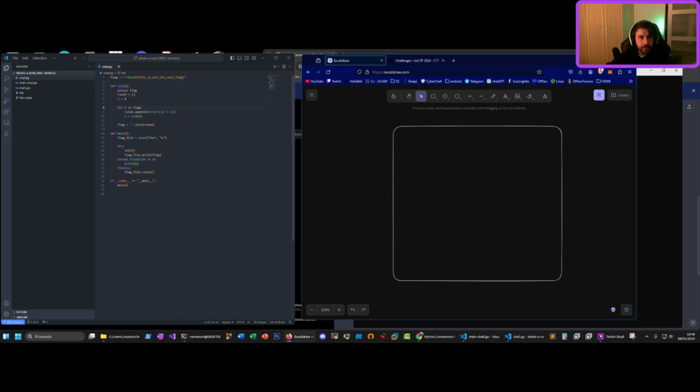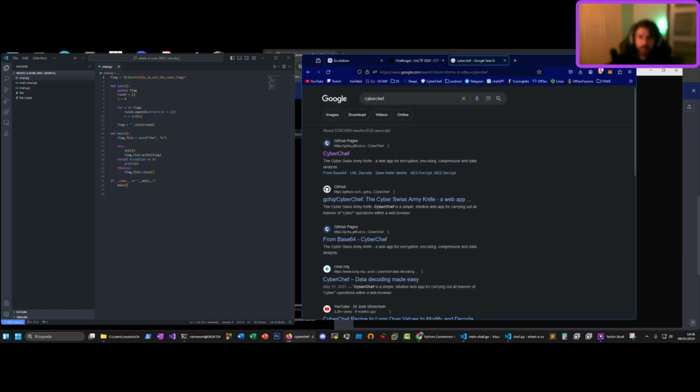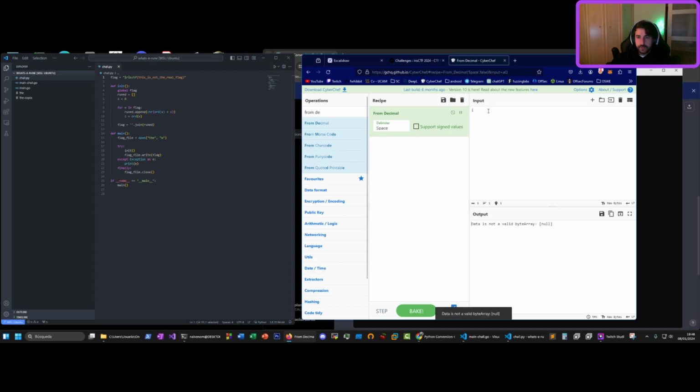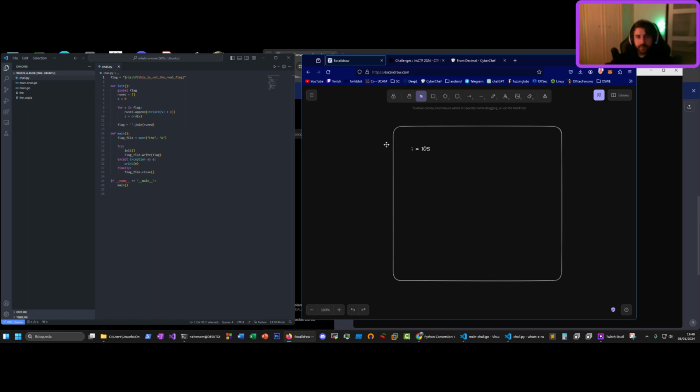The first character is an I. The I is 105 in decimal value, and we can check it on the CyberChef website. So we use from decimal and put in the 105, and that's it. It's the I, right? So we have this string that is the first letter of the flag.